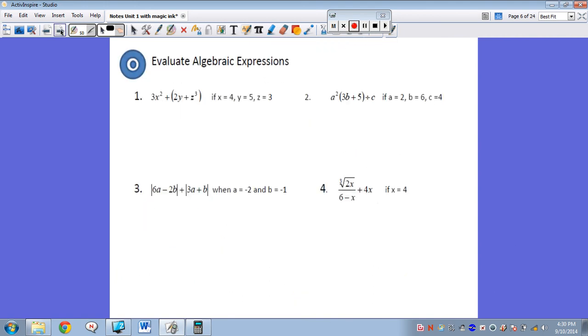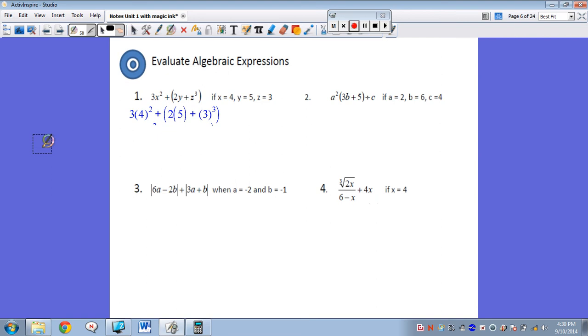So that was order of operations. Now we're going to evaluate algebraic expressions. It's almost the same thing, except when you evaluate, you're going to take what they told you each variable is, and you're going to plug it in. Anytime you take a number and you're plugging it into an expression, you must always put that number in parentheses. So first, I'm going to substitute 4 in for x, 5 in for y, and 3 in for z. And I'm going to rewrite it with everything substituted in, okay, with parentheses around every number that I plugged in.